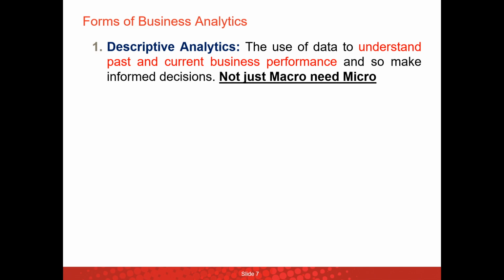So what are the different forms of business analytics that you will have to perform on the data? And we know now, and you've been harped on to death, the three different types, which start with descriptive analytics. Remember, for the exam, you must know descriptive analytics is describing the current performance of a business using past and current data. You have to know how to explain it, and it would be things like total sales, and agents sold this much last quarter. So you're describing what actually happened in the business. Descriptive analytics means describing the current state.